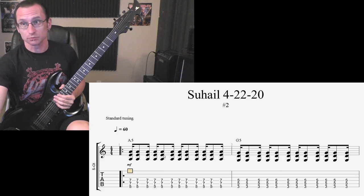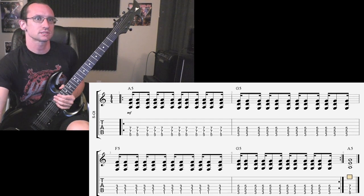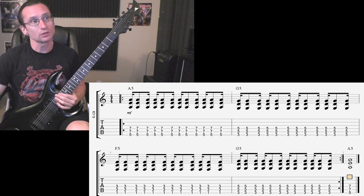Well, these next two should be a lot better. All right, so this rhythm, 16th note. Just getting from 60 to 100 is the goal here. Definitely be able to count along at 60.